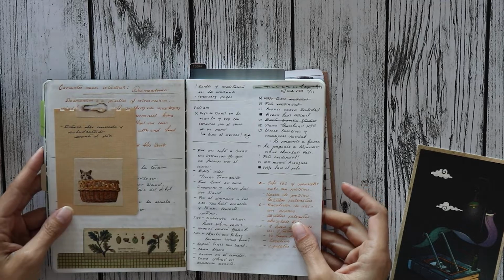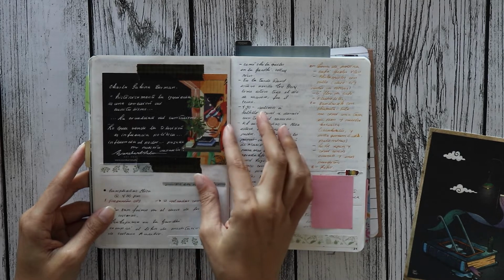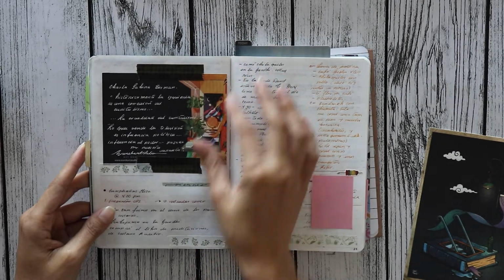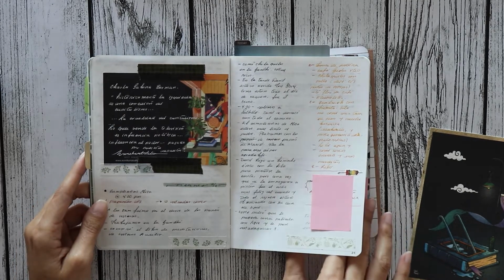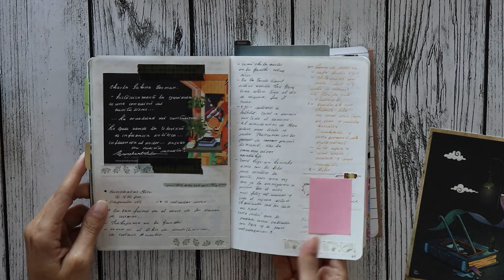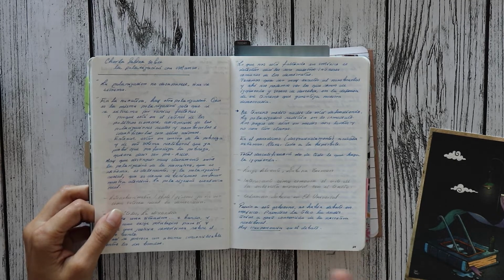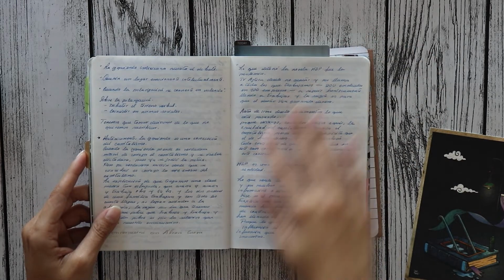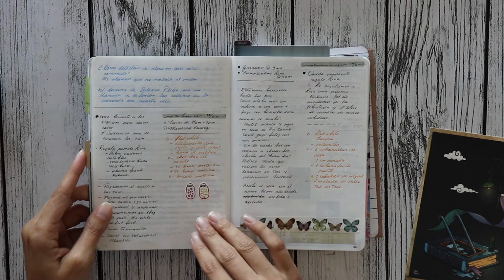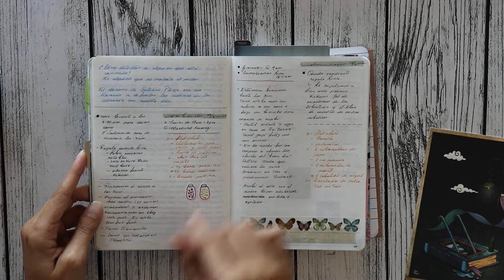And yeah, this is what I have going on in here. I've been writing down quotes in these Yuri Card Studio sheets, and I have been very consistent with this. I'm happy. I think I have found the perfect size for me, but I used to say that about the A6 size. But anyway, I'm very happy with the B6 size. Here I have some notes on a lecture I watched, and then more dailies like memory keeping.